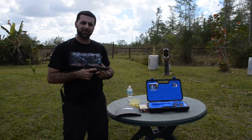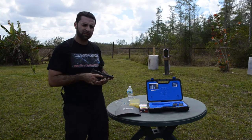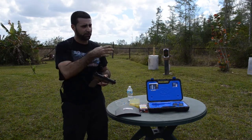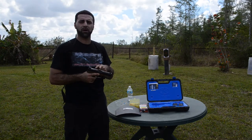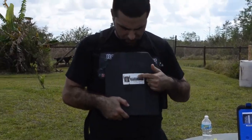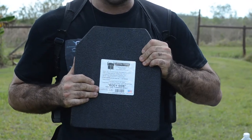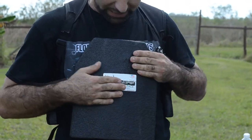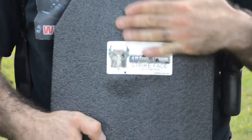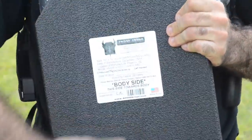So what did we learn? The 5.7 against any kind of soft tissue — devastating. Pretty much any one of these rounds, more specifically those green tip hollow points, will devastate soft tissue. Against hard armor or even a frozen turkey, these rounds are too light — they don't do much. As you can see on the front of the AR-500 armor, you can see where the rounds entered. On the back — smooth. This armor is designed to capture all the projectiles, so no fragments come through — that's why they have the Line-X exterior. It performed as designed. Even with the armor penetrating rounds from the 5.7, the back is smooth. Nothing went through. Would I want to be wearing this? Definitely.